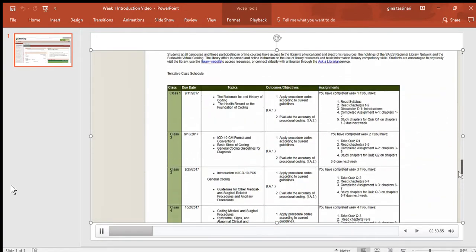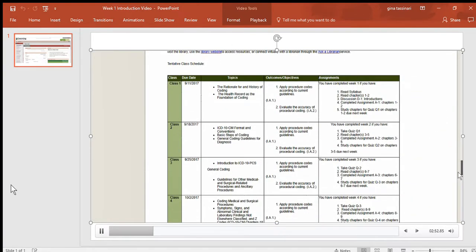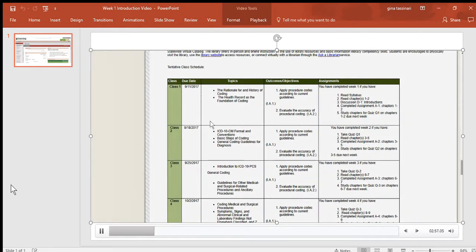I'm going to the bottom, and this is where we have all the class schedules laid out, right, with their due dates, the topics, and what you will be completing during that week's work. Right, so it's kind of like a checklist, and when we go into the week's folders, you'll actually see that checklists are there, and they're very, very similar to what you see here on the syllabus.